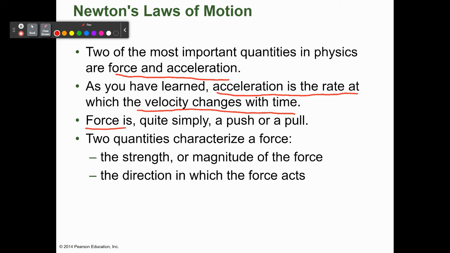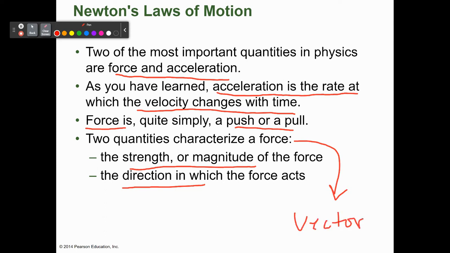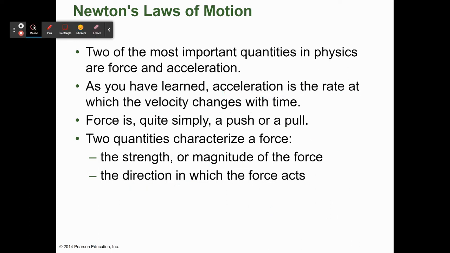Force is just a push or a pull. That's all it is. Two quantities characterize force. It is a vector quantity, so there are two things that characterize it: its magnitude or strength, and its direction. Like I said, force is a vector quantity, which means we can represent it by an arrow, showing both its strength and its direction.